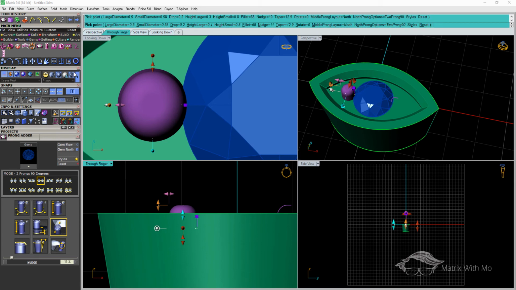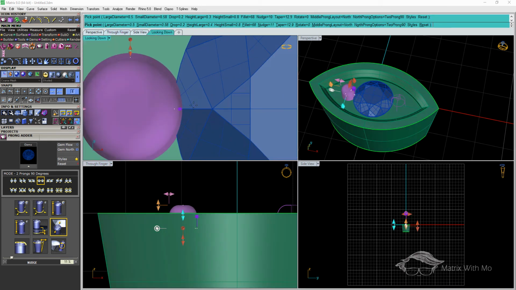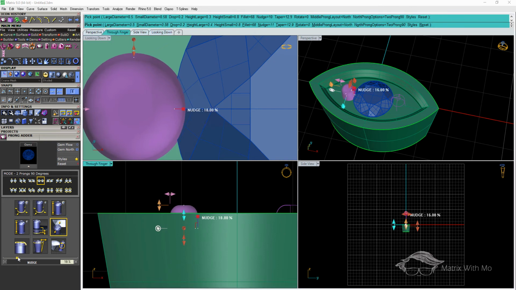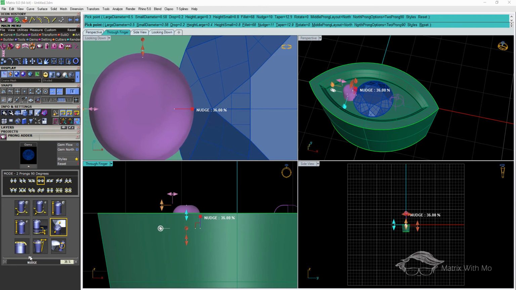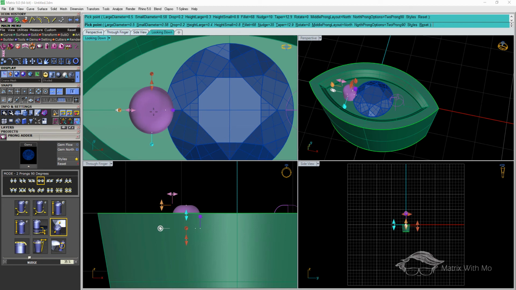Let's see, I'm going to change my shade mode here so that we can see this facet line here, and I'll drag my nudge in about 30, 35 is probably good. You could go 40 if you wanted, since this isn't going to be a shared prong situation.